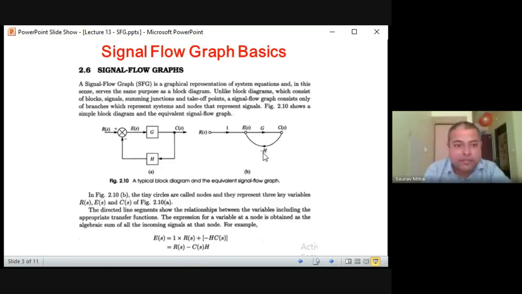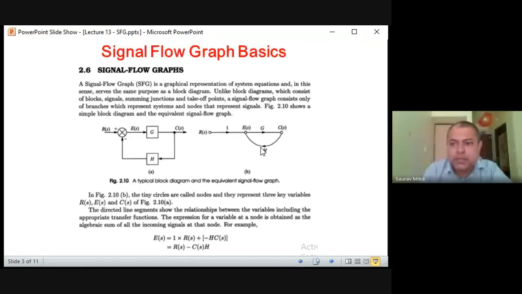So be very much observant. What are the things to observe? That what is the direction of the arrow? So here between input node to output node, direction is left to right. That means this is called a forward path. Okay, and something is called a forward path gain. So how much is the forward path gain? It is 1 into G. That is, forward path gain is capital G. And how much is the feedback gain? So first you have to find what is the loop. Okay, so G and minus H is the loop. So there is something called a loop gain. Okay, so how much is the loop gain here? It is G into minus H. So loop gain is equal to minus GH.